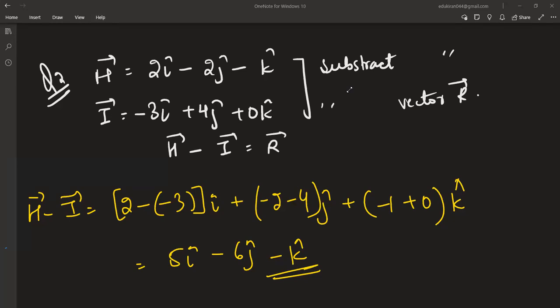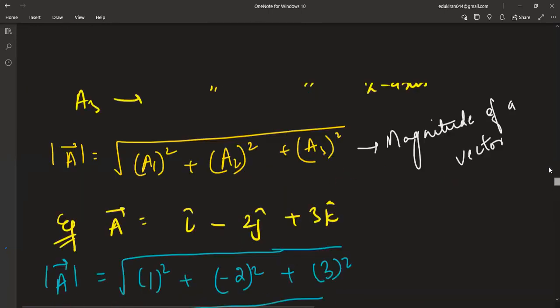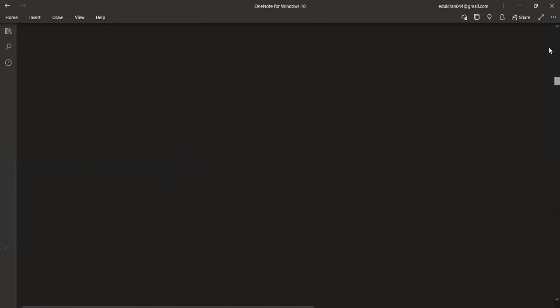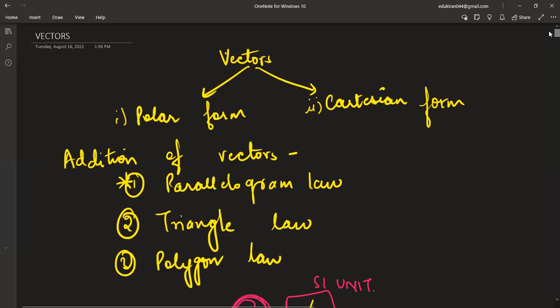Written till here? Yes, ma'am. Done? Okay. Now see, that completes unit vectors. Unit vectors you will be having throughout, so you have to study unit vectors. These are the basics. Now the portion that I left was the parallelogram.